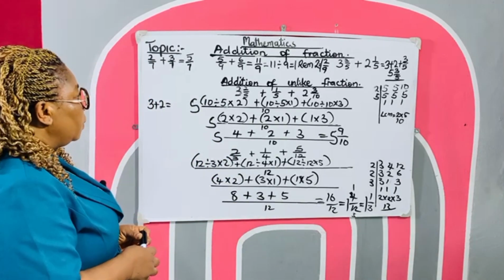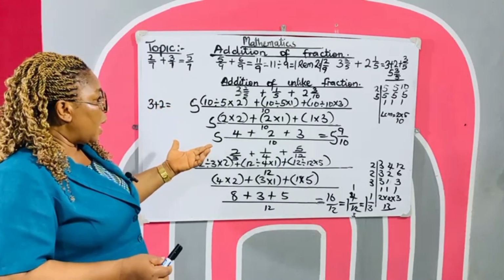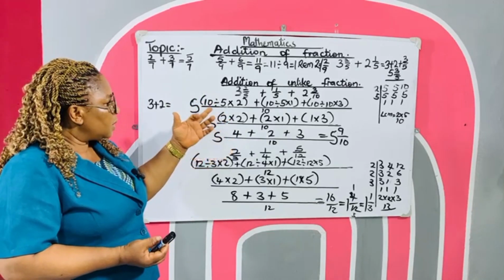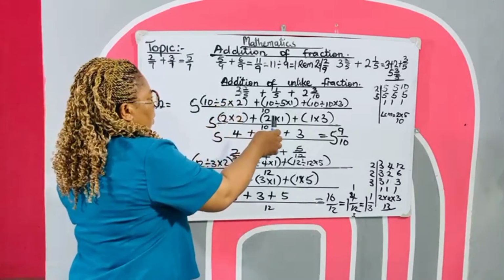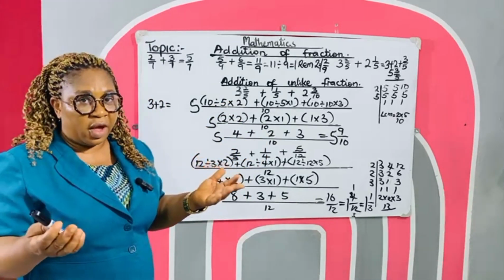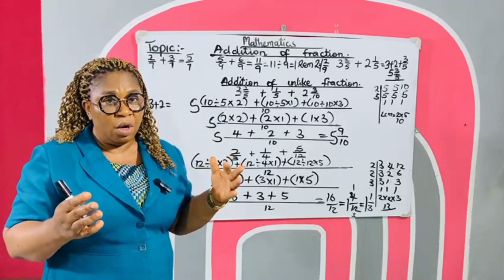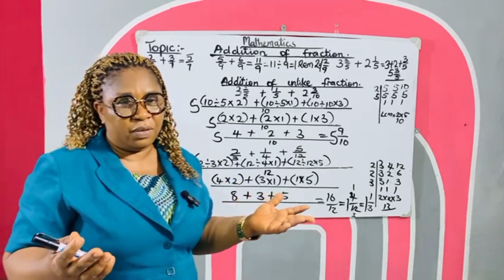As you can see now, we have like fraction and unlike fraction. You do it step by step, not just doing it, this divide this times this, that this, you write. No. Do it in a way that even when somebody that is not there comes in, the person will begin to know through the blackboard summary what you have been doing. And that makes it very simple.